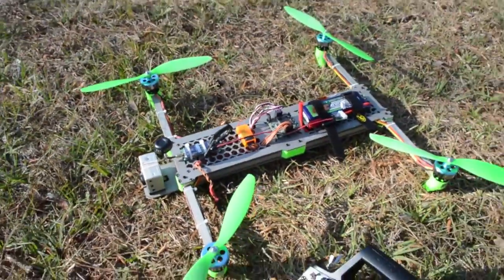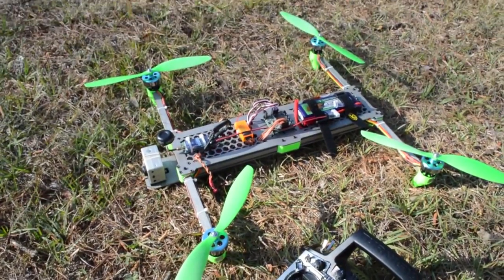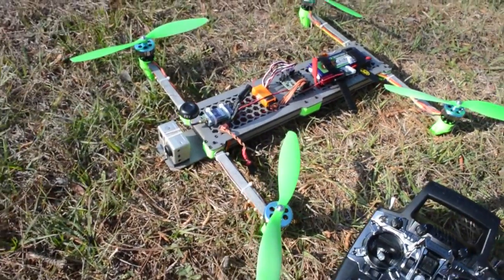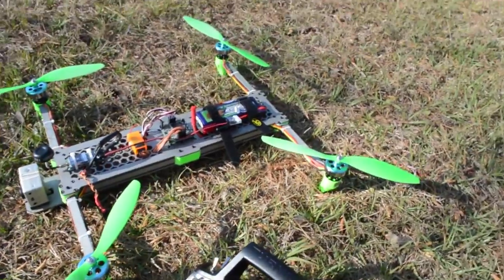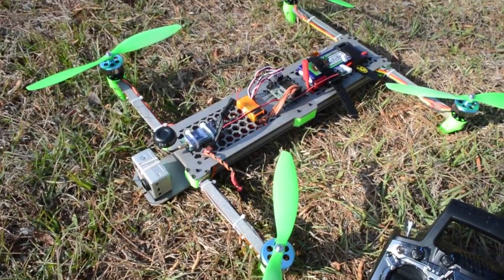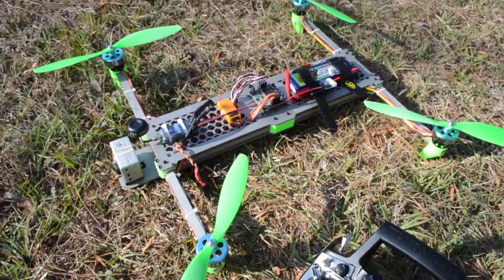Flying it with the Turnigy 9XR. I had to bring it home over the weekend to finish it because I need it for Monday — we're doing an interview with the Teaching Channel, they're doing a show for it. So anyways, I thought while I had it, I would just fly it around, show you guys some of the footage and edit together a quick demo reel.